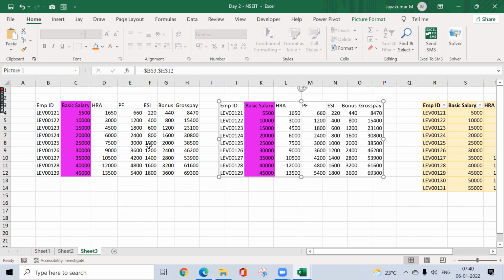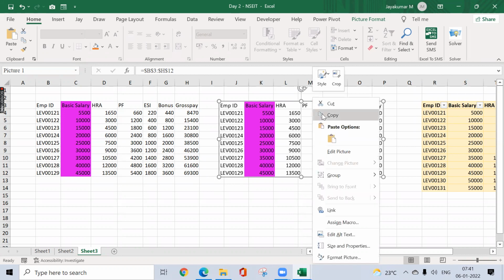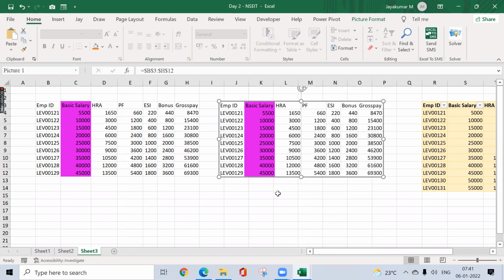So that is how the dynamic picture works. If it is on the same page or another page, it will work fine. If you go to any other application, the connection will be lost. So you need to do all the changes in the Excel sheet itself, and at last copy and paste it into the body of the email.